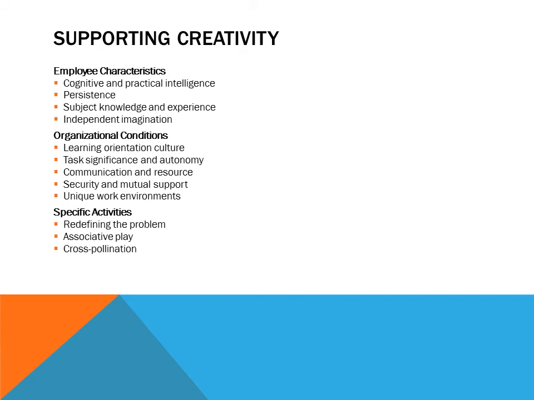Next is you have task significance and autonomy, and this is where employees have the freedom to pursue novel ideas without bureaucratic delay getting in the way, and feeling that what they're doing benefits a larger audience. Next, you have communication and resources. This is pretty self-explanatory. I don't really need to go into much detail. You need to have open communication lines, and you need to have sufficient resources for people to be creative.